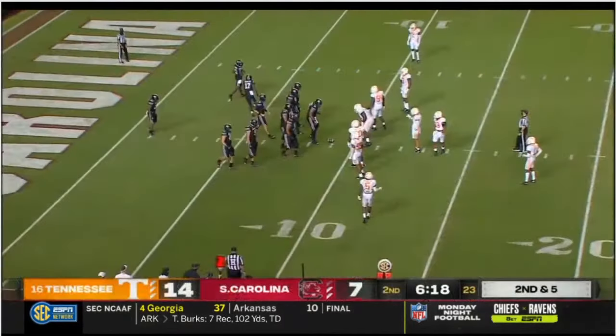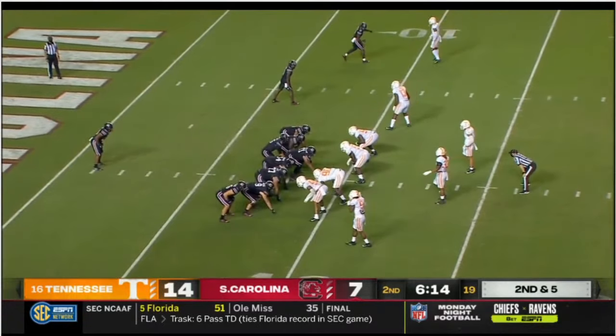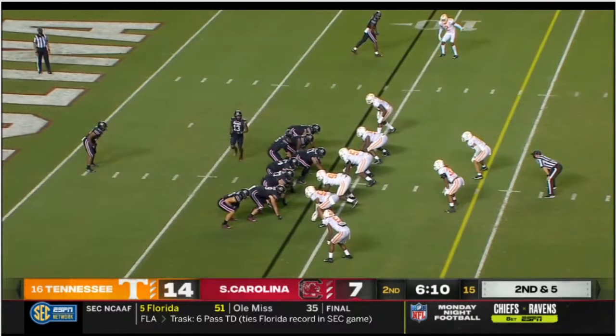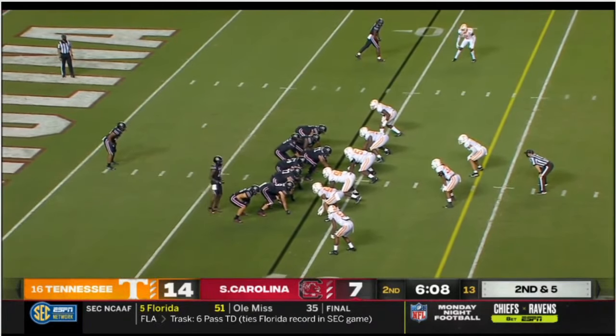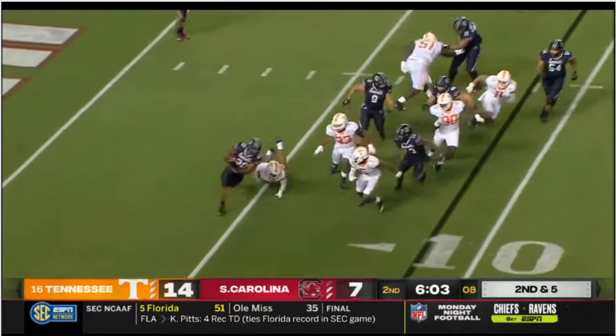K-State knocks off Oklahoma. I got a feeling we're going to see plenty of that this year. Yeah, I think it's probably not going to be the prettiest football you've ever seen in the world, but it might be the most interesting, that's for sure, because of the upsets, because of the potential for parity, where you've got some of these teams that might be more talented, but they might not be as ready when it comes to game time. So you might see some teams like a K-State that's already stubbed its toe this season rise up, knock off one of the college football playoff contenders in Oklahoma.